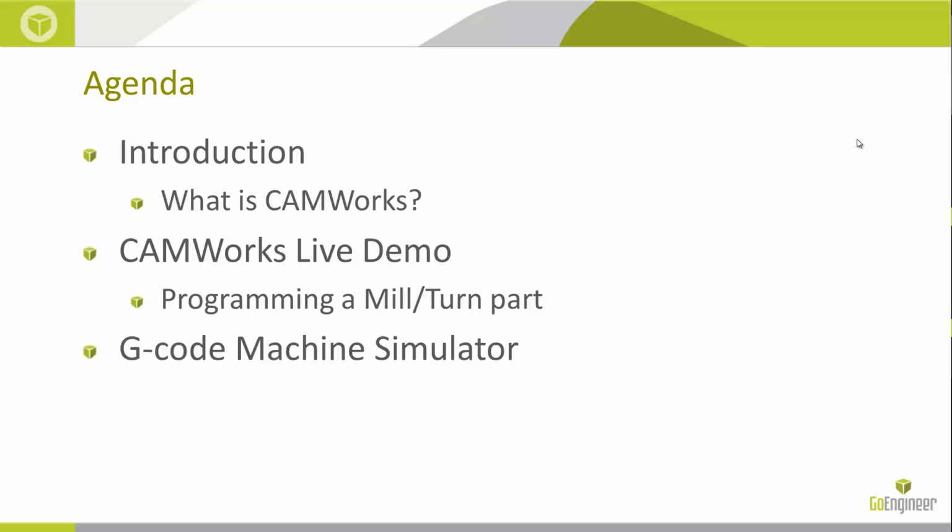And then the last part of the show is we're going to show, this will be the very first time CAMWorks G-code machine simulator has been shown to the public. I have a copy on my machine. I've had a license for just a couple days now. I'm still learning how to use it myself, but this was just perfect timing to show a sneak peek as to what it can do, and give you an idea of what to expect from it. This is going to be something that is completely new for CAMWorks and really all CAM packages out there at this level. It's a true G-code machine simulator. So we'll show that at the end.